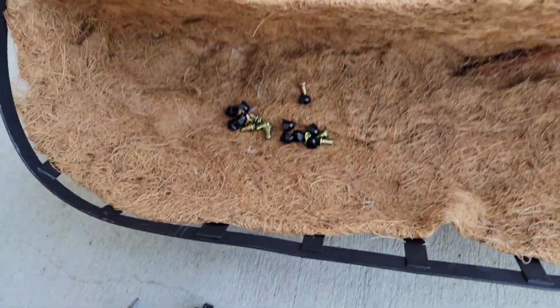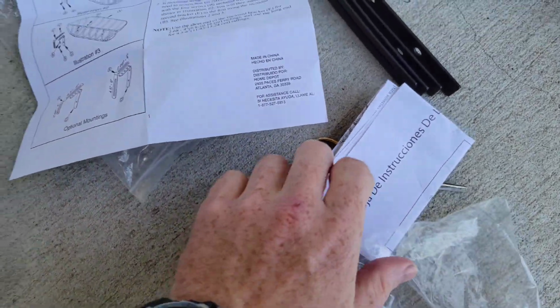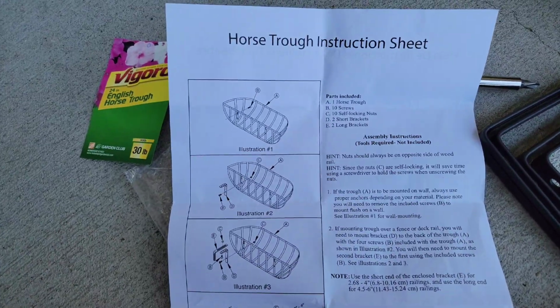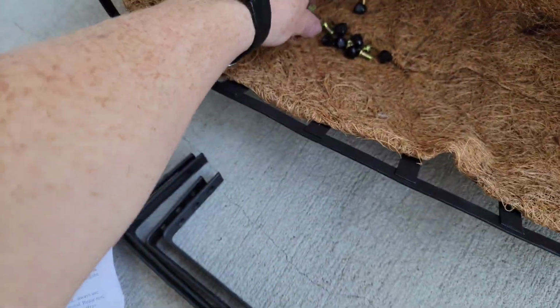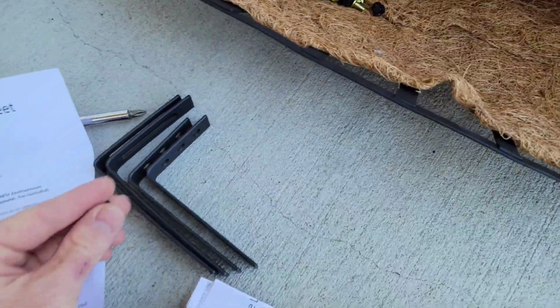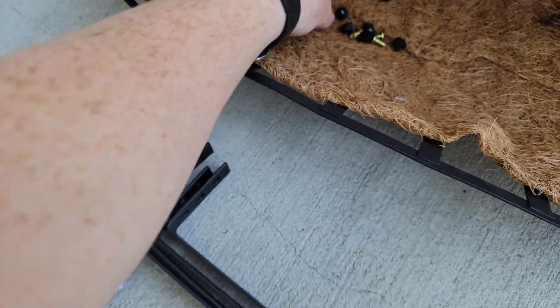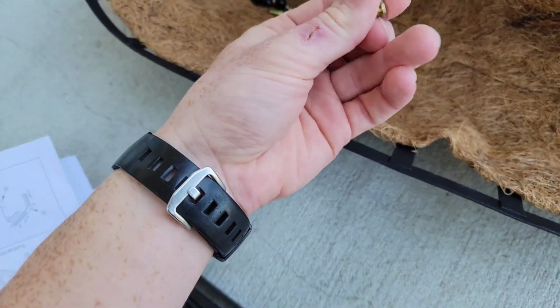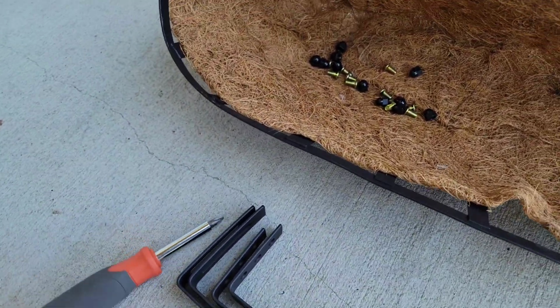So it looks like they shipped me double, at least screws. There's the second instruction piece. So here's the instructions. It's pretty simple. It does note that when you're mounting this, you don't want the nut to be on the deck side, the wood side, or else it's going to want to bevel all the time. So make sure you put the screw in. I don't think these are going to necessarily damage, it might maybe scratch a metal piece.